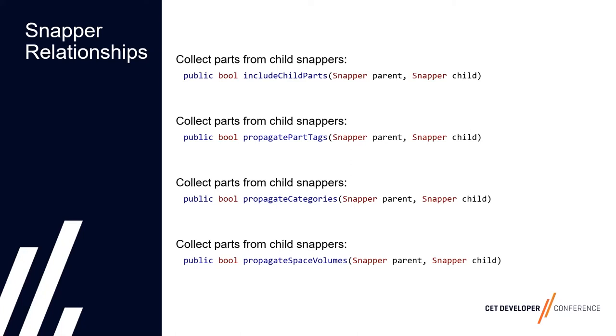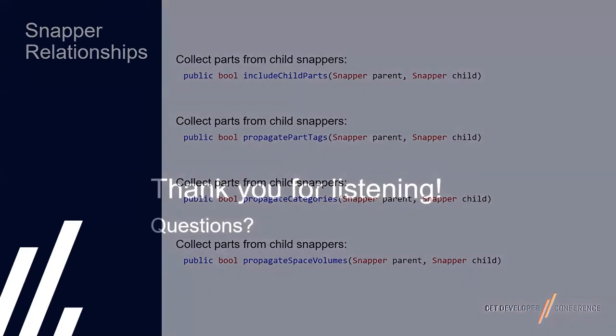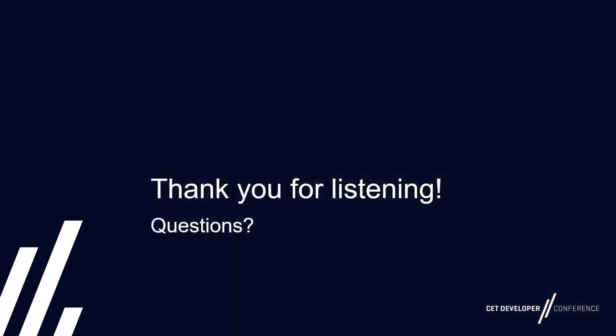I'm going to come back to some of these questions. So a question was asked, what happens to child connector stretchers? What happens when you stretch a child? Essentially the same thing as if you stretch any other snapper. Child snappers can be stretched. They can even do connecting. The only thing that really changes is that they're going to be doing that all within their own local coordinate system. So if they're on a parent, they'll be doing it within the coordinate system of their parent. But it all should work just as it has in the past.